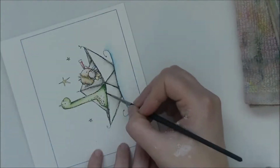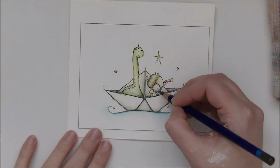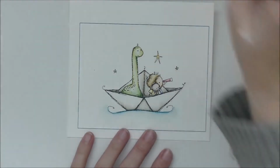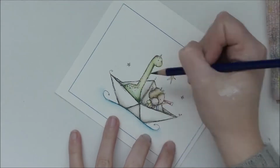So I went on top of our little paper boat with some Chinese ink, and now I'm adding iodine green to our dinosaur. A little bit of sepia ink for some shading on the skin tone. That is the skin tone I've used for a long time.